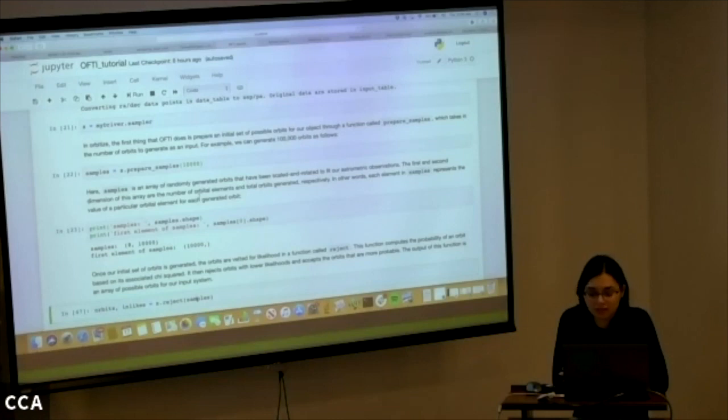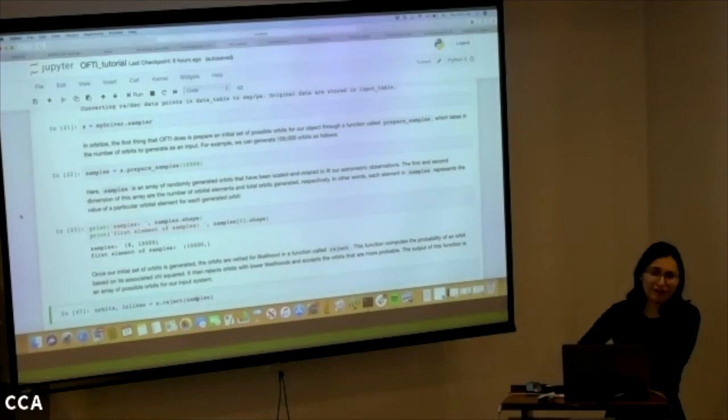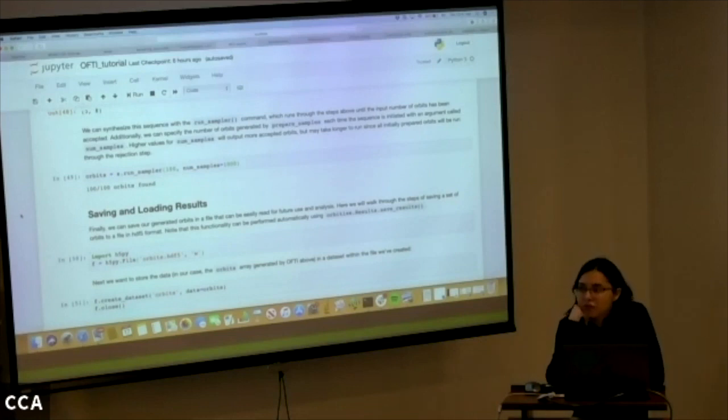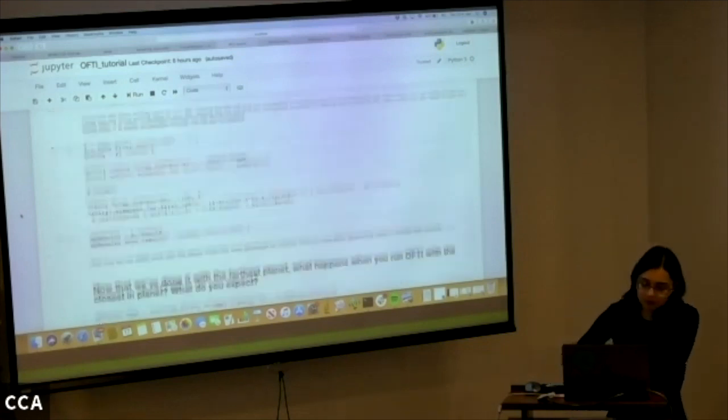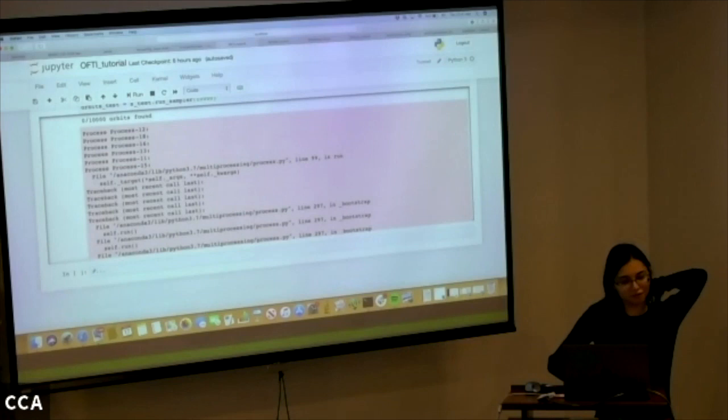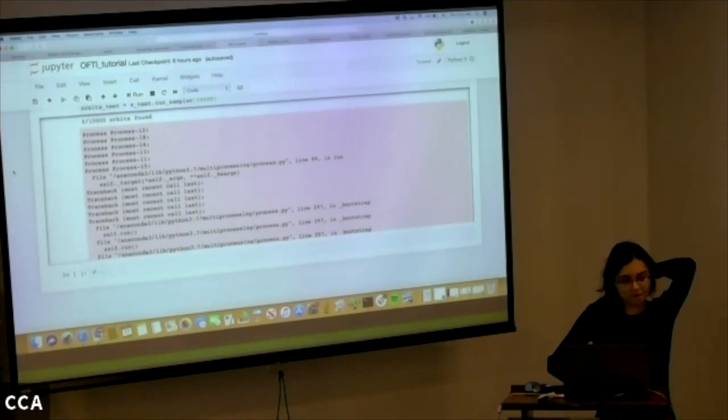I definitely was very confused at first when I was learning this. Like, why is it not running? But I think in the paper they address that, comparing MCMC to OFTI, their time and their convergence. But yes, definitely stop that. You don't want to run that forever. You can just click this and stop it.